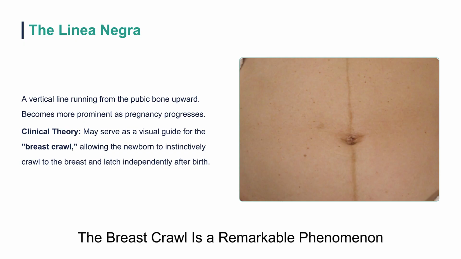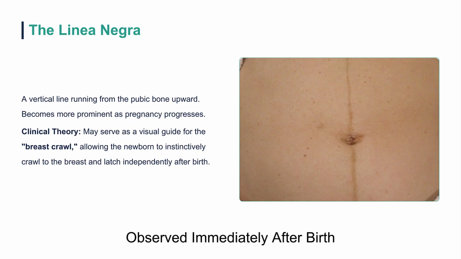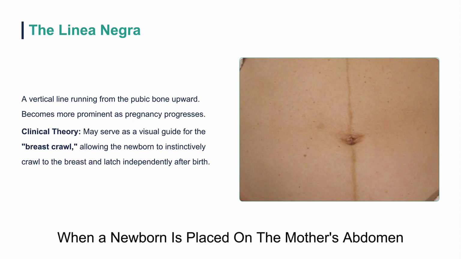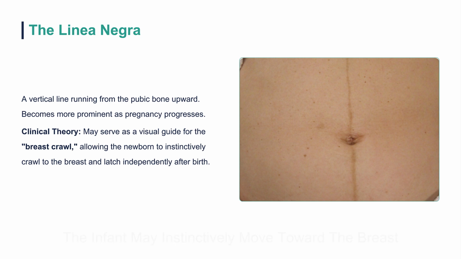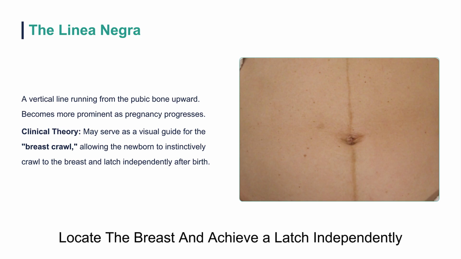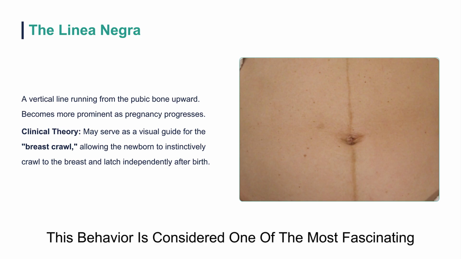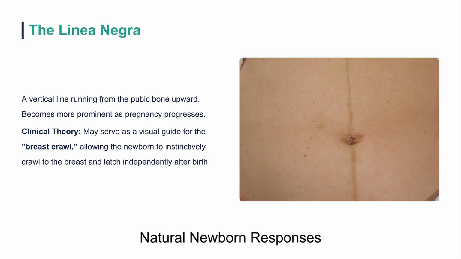The breast crawl is a remarkable phenomenon observed immediately after birth. When a newborn is placed on the mother's abdomen, the infant may instinctively move toward the breast without assistance. Using coordinated movements, the newborn can slowly crawl, locate the breast, and achieve a latch independently. This behavior is considered one of the most fascinating natural newborn responses.